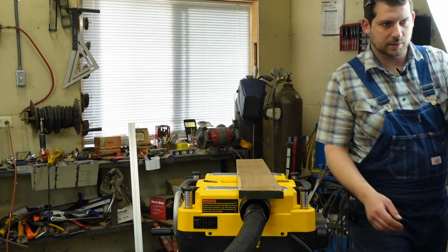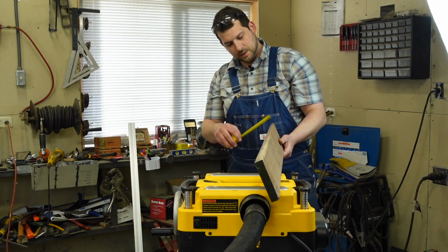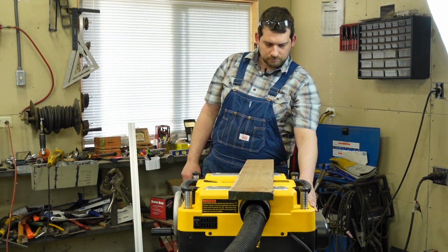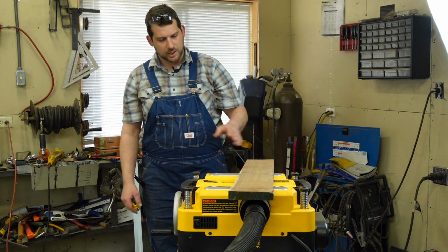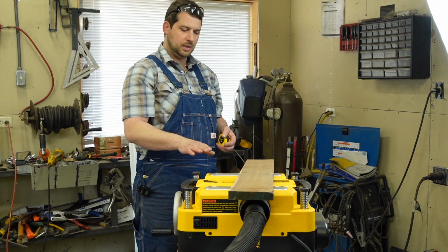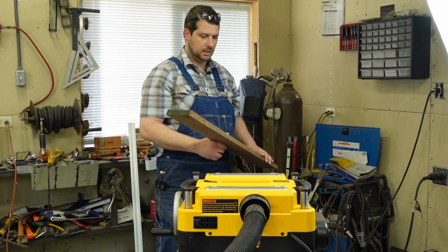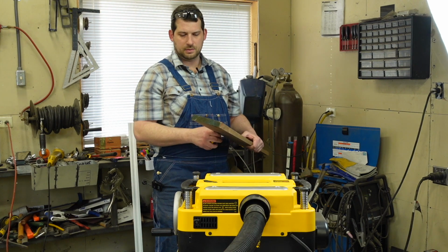Let me get my tape measure. Yeah, it looks like this board's going to be a little less than 3/4 anyway, but you could set it to 3/4 or whatever over there, and then that just makes it to where you won't be able to drop the machine past that distance. So just kind of a safeguard to protect your piece. Now I'm just going to run this one through.